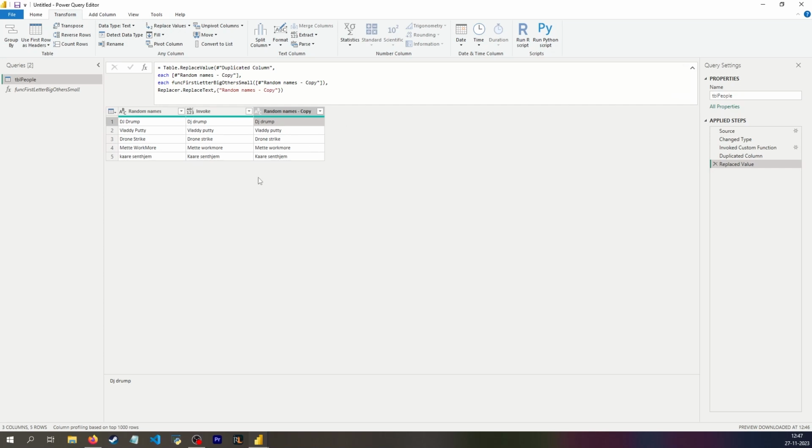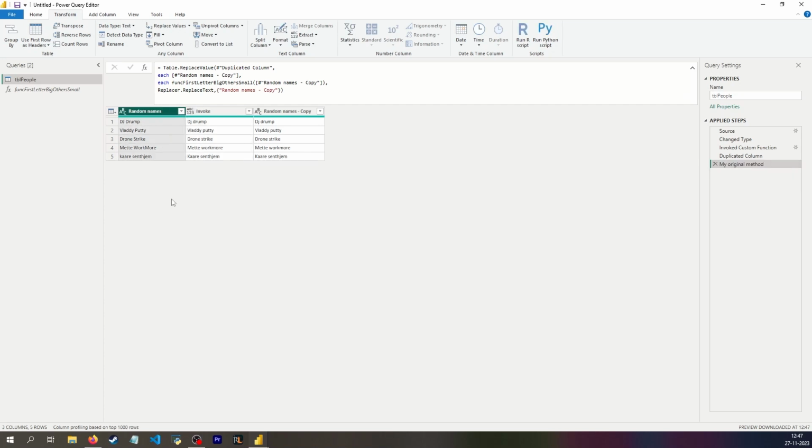Again, you could see me mess up because I forgot to write each, and because I have this dash, I need to remember the hashtag quotation syntax, which normally you wouldn't need if you have a normal name like invoke or random space names, and I would call that my original method.